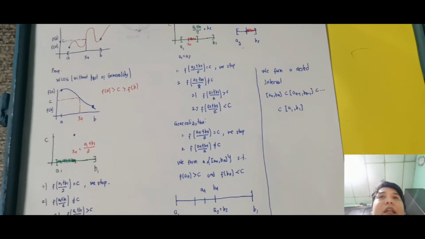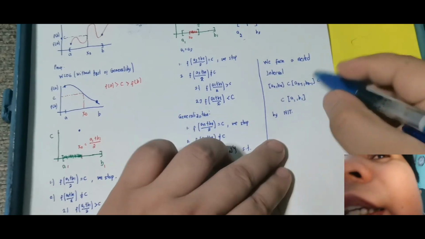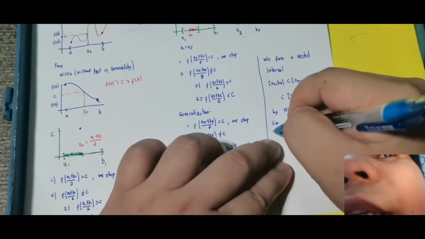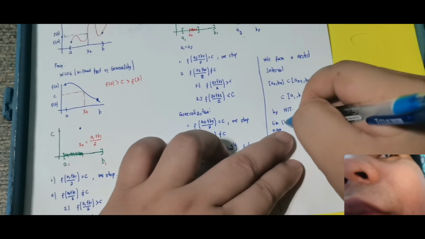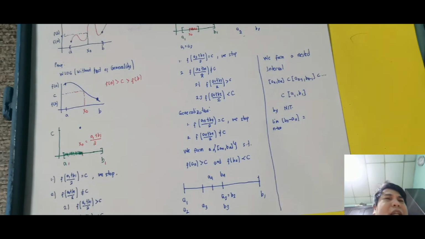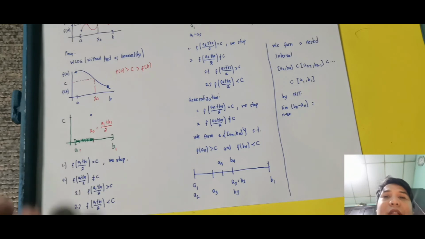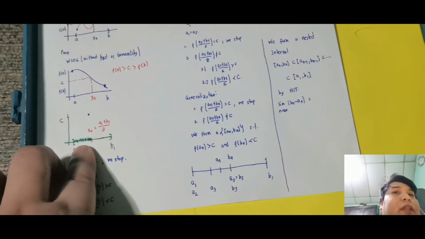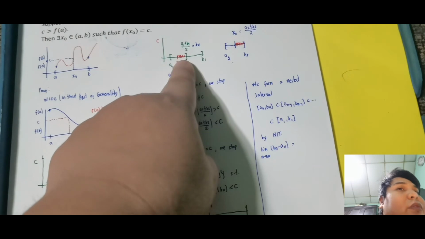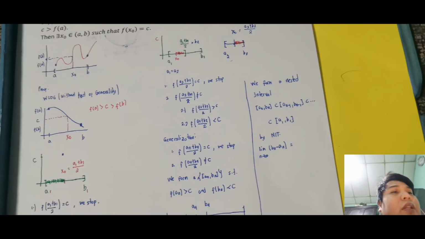So, ano next nangyari? So, by nested interval theorem, ano ba sabi ni nested interval theorem? So, by NIT, yung limit daw, as n approaches infinity, nung B sub n minus A sub n is equal to, ano ba nangyari? Ano ba na-observe natin, by the way pala? So, ang ginagawa natin is kinakalahati natin. So, sabi ko, ang distance nito is 1/2. Tama? Ngayon, nung kinalahati ko ulit, 1/4 na. Nung kinalahati ko ulit, 1/8. Nung kinalahati ko ulit, 1/16. Kinalahati ko ulit, 1/32.